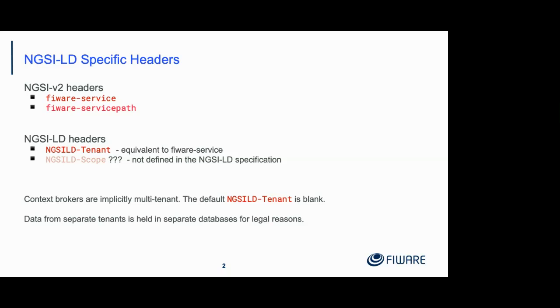But the idea here is that you can have a context broker which is able to separate data from one tenant to another. Tenant being like, I'm a user of this system. Like I'm farm A and I've got 50 cows, and farm B has got 5,000 cows, but we don't want to mix these data up. I've got my data under one tenant, and she's got her data under another tenant. That's great, not a problem at all.